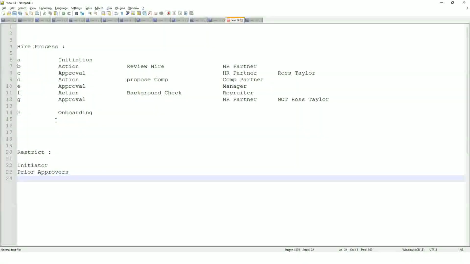And we can also restrict the event subject. Let's say we are doing a compensation change, and it goes to the compensation partner for approval. And we are doing the compensation change for Logan. And Logan is the compensation partner. Is this okay?